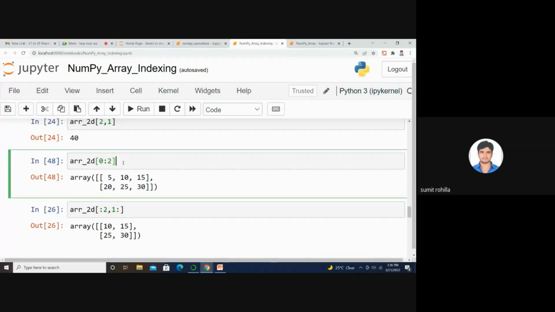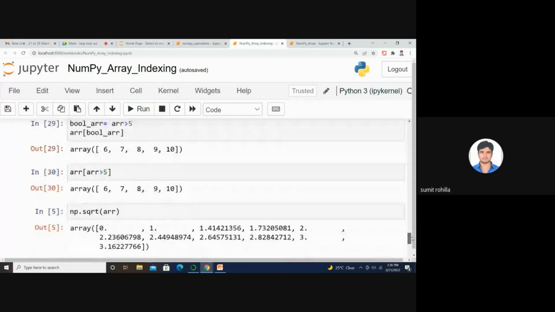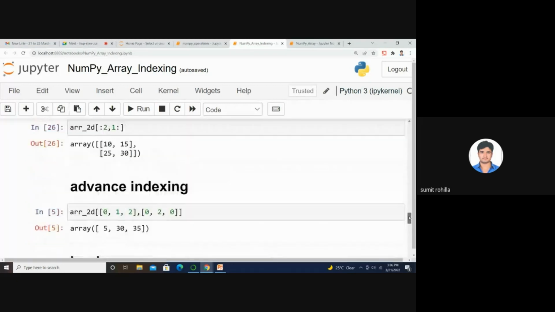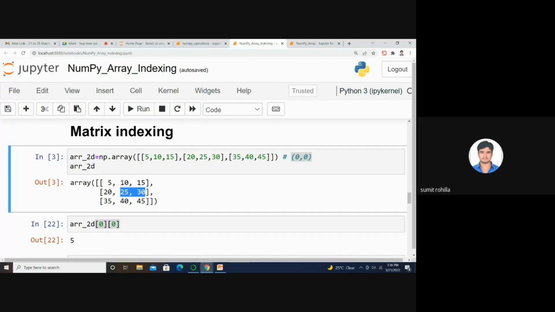Next, if you want to get a sub matrix, for example, if you want to return a sub matrix like 10, 15, and 25 and 30, a sub matrix of 2 by 2, then you can use slicing.